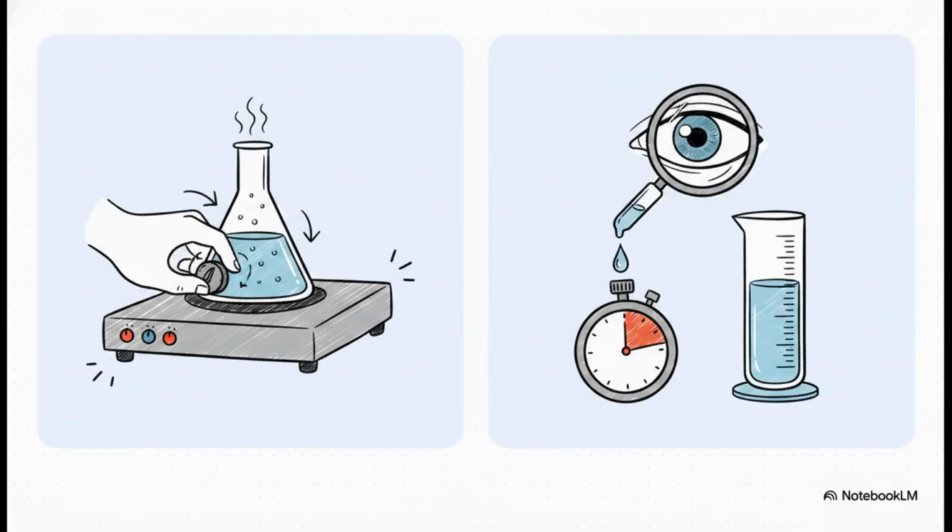For example, if the question asks you to investigate the effect of temperature on amylase enzyme activity, temperature is your independent variable. And here's a pro tip straight from the mark schemes. Don't just write the word temperature. Say, test at least 2 or 3 different temperatures. Okay, then you have the dependent variable. This is the exact result you measure. In that enzyme experiment, you might measure the time it takes for an iodine solution to stay yellow-brown, which indicates starch breakdown. State both of these clearly, and boom, you've already bagged 2 marks.